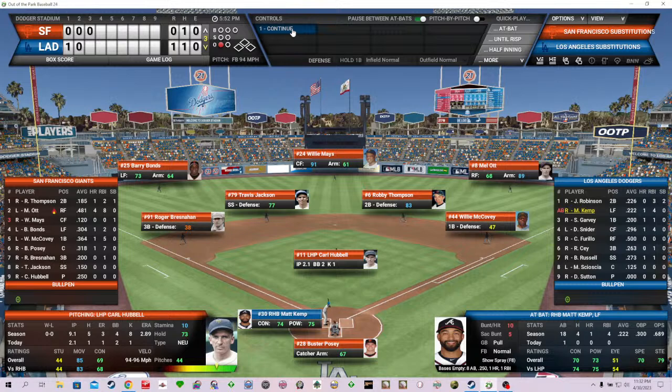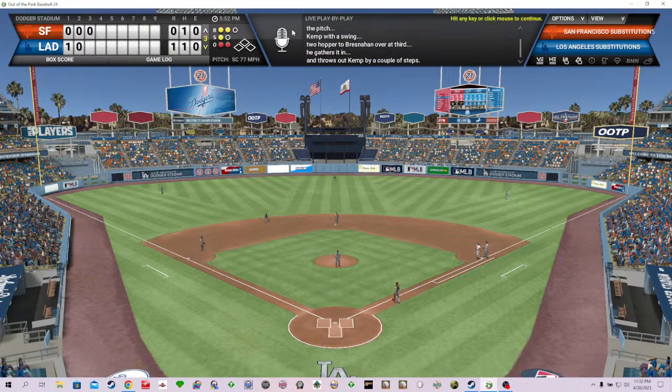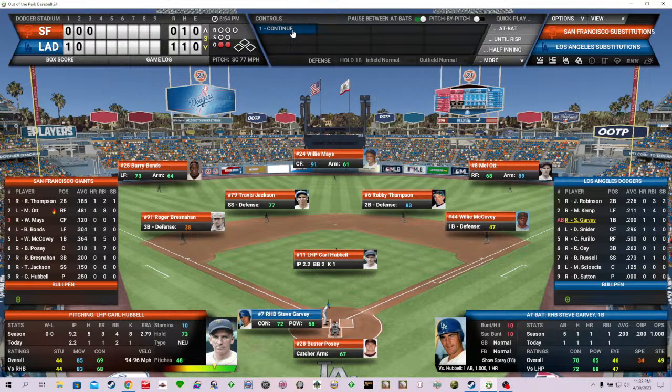So each team with just 1 hit as Carl Hubble sets and fires the 2-1 coming to Kemp. Kemp swings this one, a hard ground ball to 3rd. But once again, the Duke of Trey Lee doing what he does best, making the long throw across the diamond for the 5-3 putout to retire Kemp for out number 2. Steve Garvey responsible for the lone Dodger run. That was that solo shot back in the first.